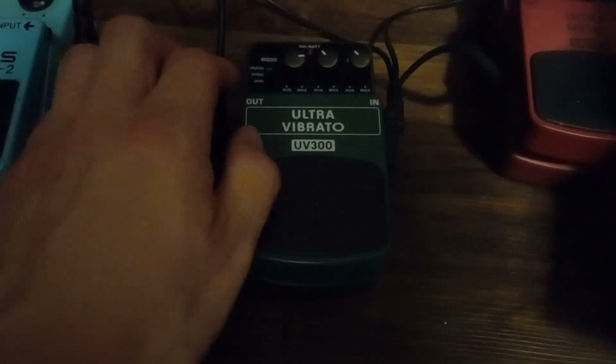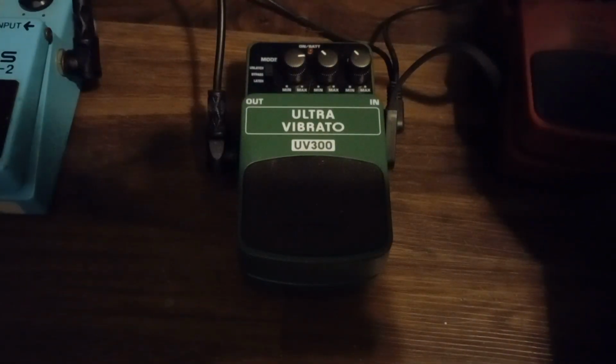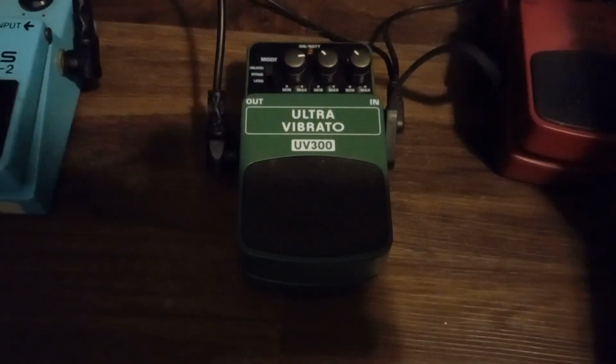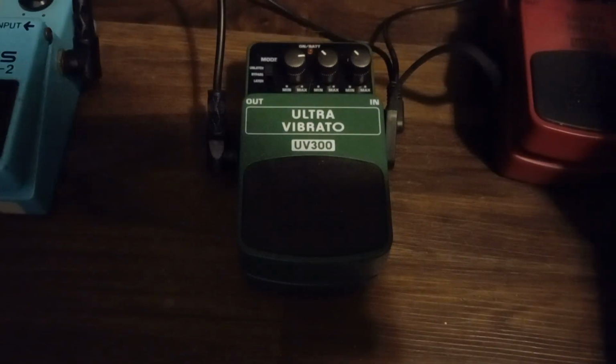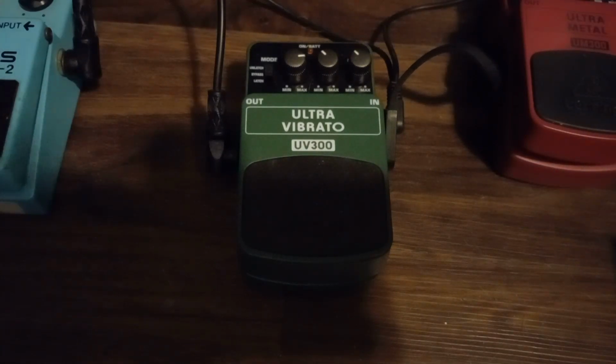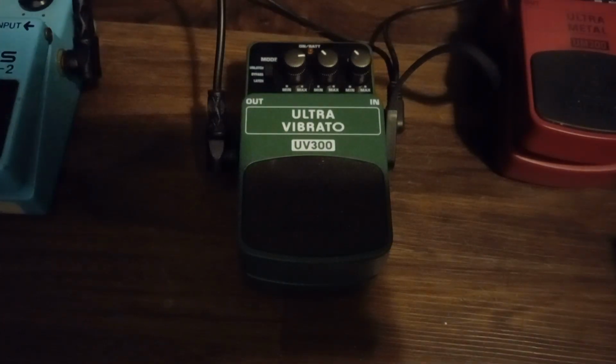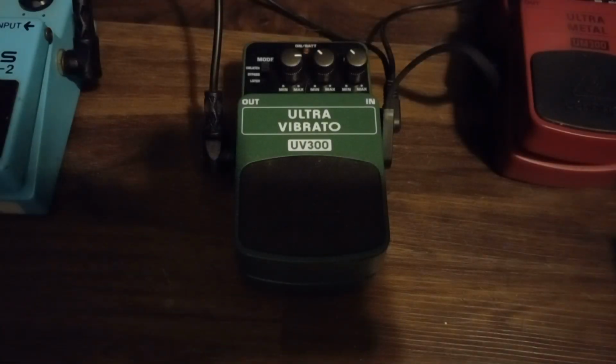I don't know if I mentioned this from the beginning, but we are actually playing on my Spectrum single cut guitar. I don't even know what the model number is, but if you've watched my video on that, this is probably not my best guitar, but it's one of my favorites for playing slide on. It just works well for it. It sounds good. And we are in open D minor. Let me go ahead and show you that function with the unlatch mode.